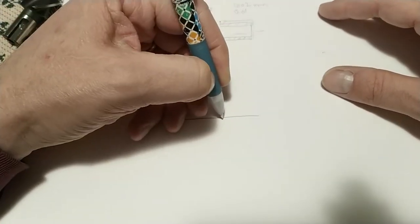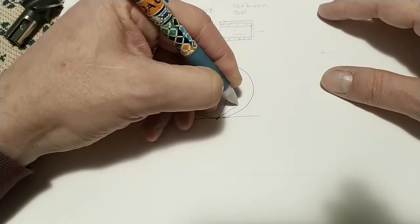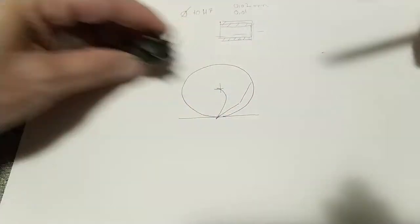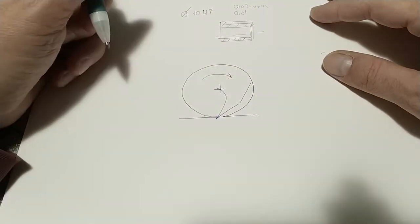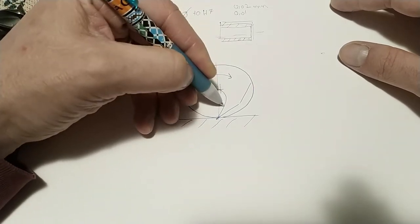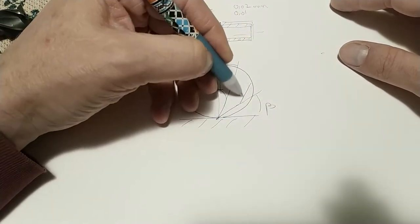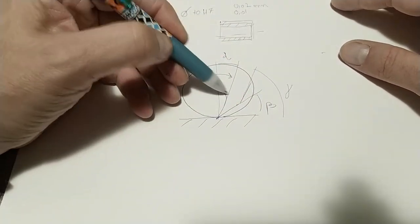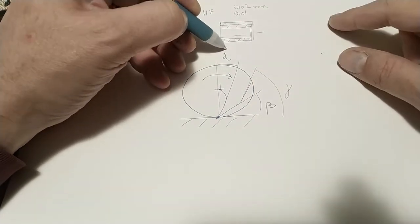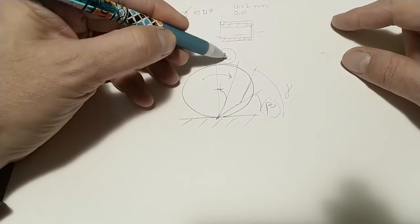Usually when you have an end mill, the tooth has this shape, so this and this. This is the axis. We are watching an end mill from the front side in this case. So for example, this is the rotation of the end mill, and this is the part that you have to work. Here you can see that we have three angles. This is alpha, this is beta, and sometimes there is also this that is gamma. But the most important for the cutting edge, to be sure that the tooth will cut, are alpha and beta. So I can make beta and of course gamma, but I cannot make alpha.